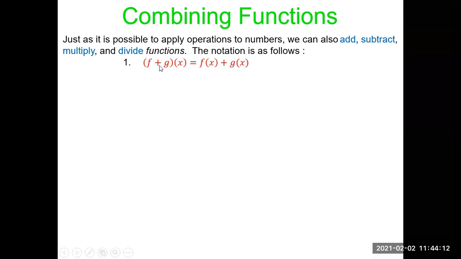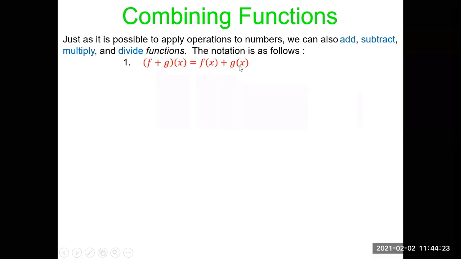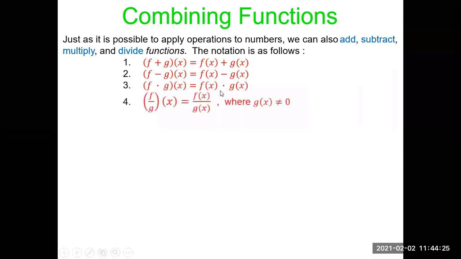Sometimes we'll be asked to come up with a combination of the functions called f plus g of x. Notice that all that means is that we're going to take f of x and add to it g of x to get a brand new function. The same thing is going to occur with subtraction and multiplication and division. And so if we were to ask to find f over g of x, or to divide or to find the quotient of f and g, sometimes the name of the function would be referred to as f over g of x, which simply means to take f of x over g of x.